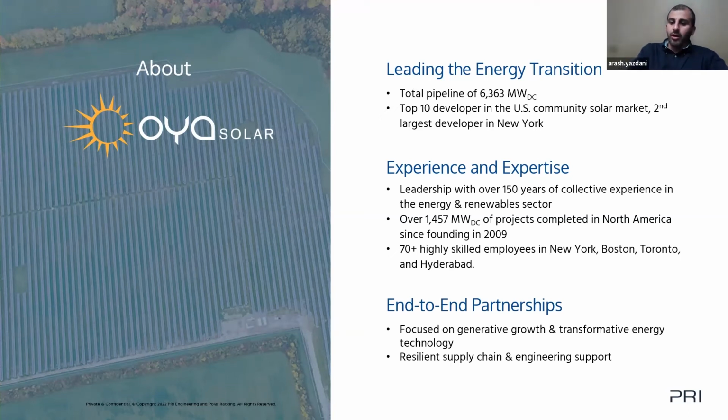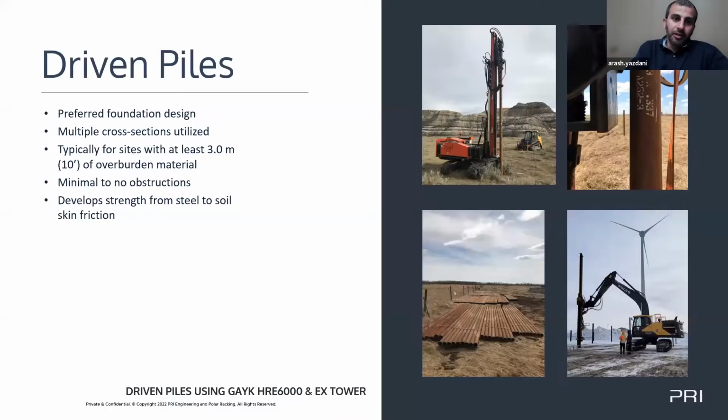Awesome. Thanks a lot for that, Greg, and the rest. So before jumping into our roundtable, just wanted to give a brief introduction on the philosophy of the design of foundations for solar mounting structures. At the onset of the process, it all starts with, you've got to check your regional conditions, which involves getting design parameters from the racking supplier and also regional considerations, particularly in a northern climate, which is the focus of this webinar as it relates to frost penetration and frost uplift.